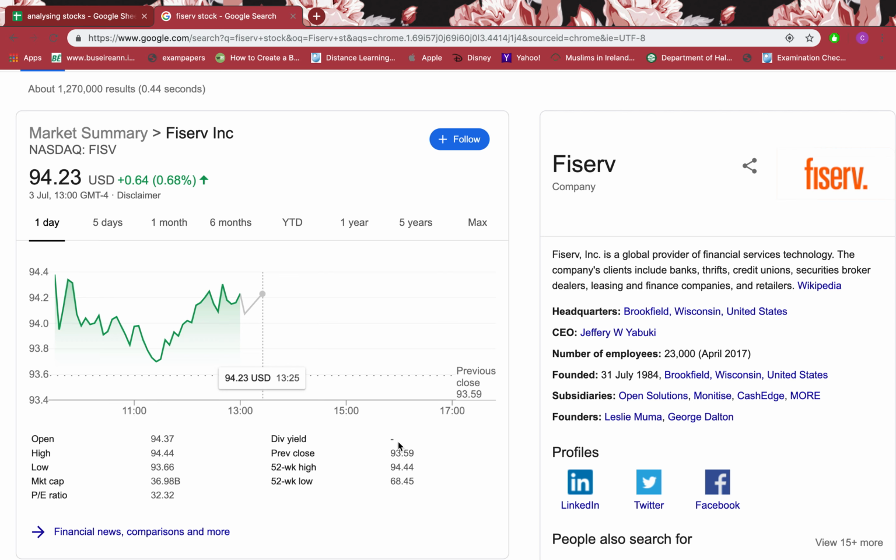So it doesn't mean that the firm is not doing well, but if a firm has a dividend yield, that gives us very positive news about their finances, that they are able to generate a lot of extra money. So it doesn't have any dividend.